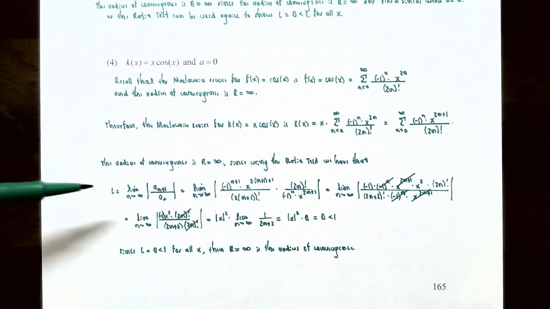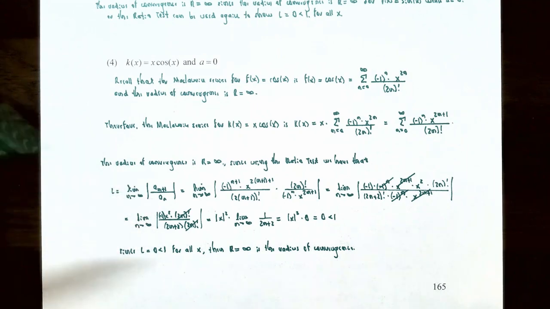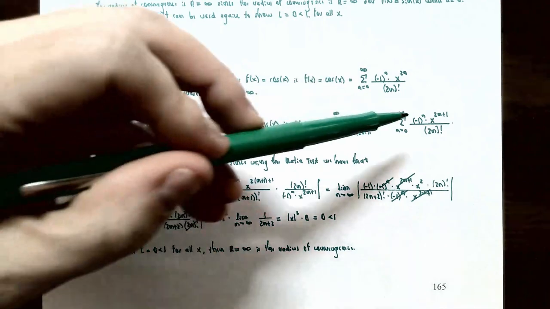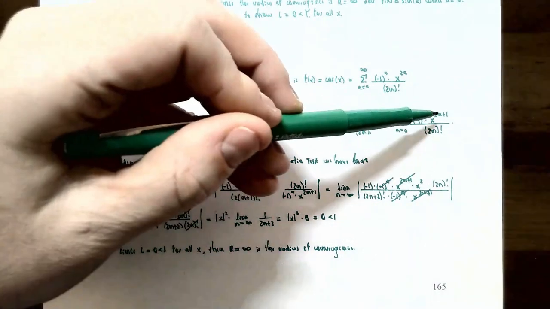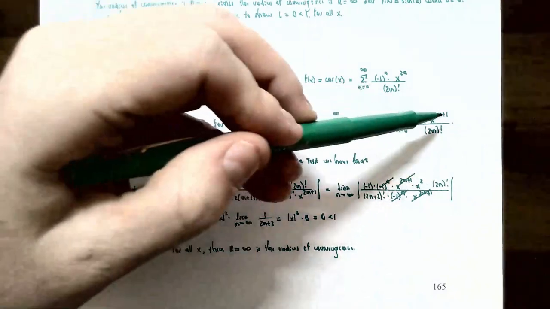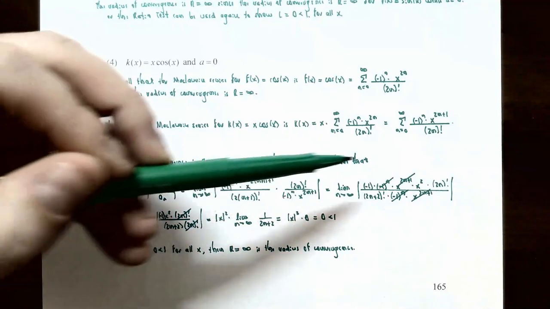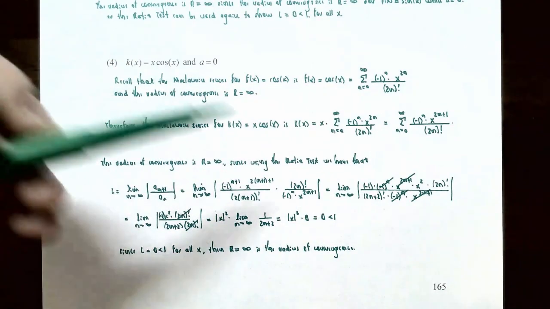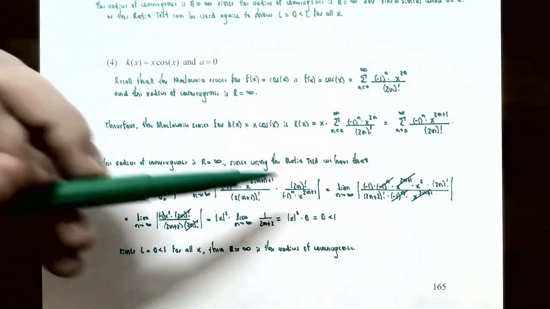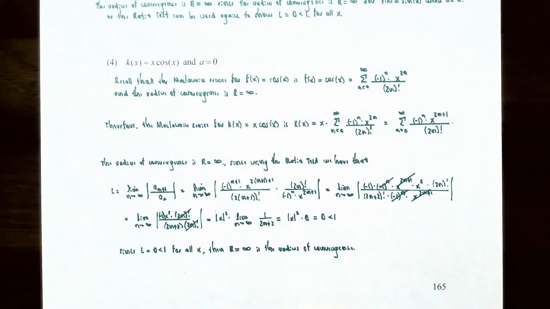So we have the limit as n approaches infinity of the absolute value of the n plus first term divided by the nth term. Well, the n plus first term would be negative 1 to the n plus 1 times x to the 2 times n plus 1 after you replace the n with n plus 1, and then plus 1 also in the exponent, divided by 2 times the quantity n plus 1, and then that's all factorial, times the reciprocal of your nth term, which would be 2n factorial in the numerator. And then in the bottom of the fraction, you'll have negative 1 to the n times x to the 2n plus 1. Now again, we need to simplify what's inside the absolute value to find the limit.